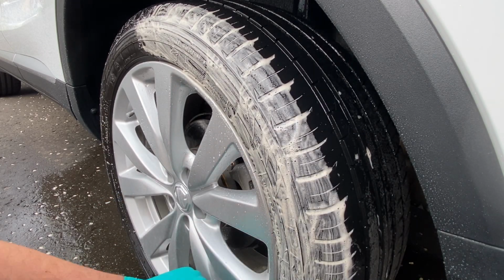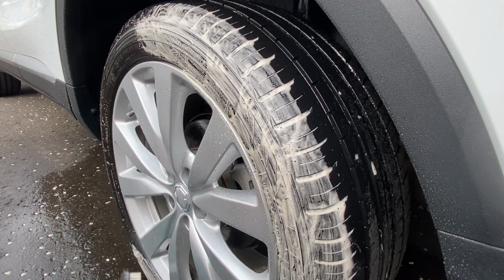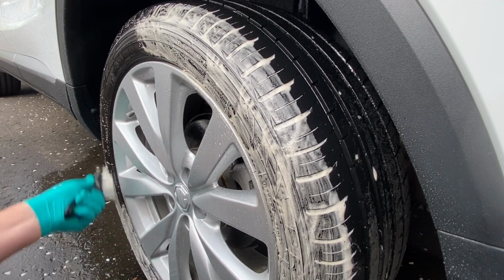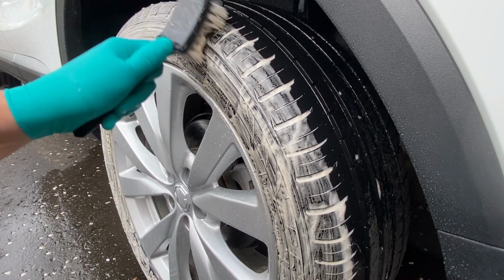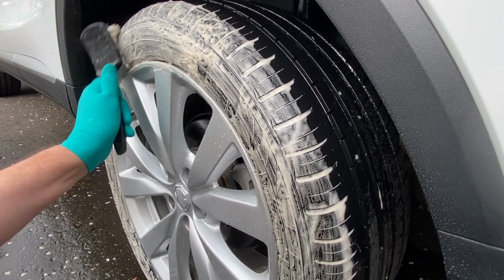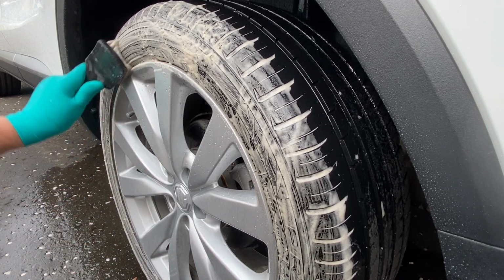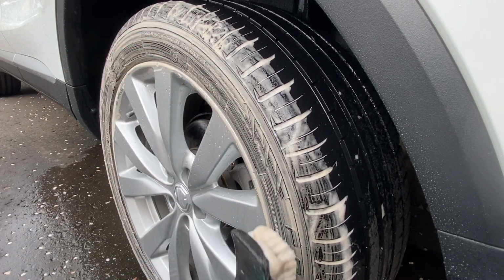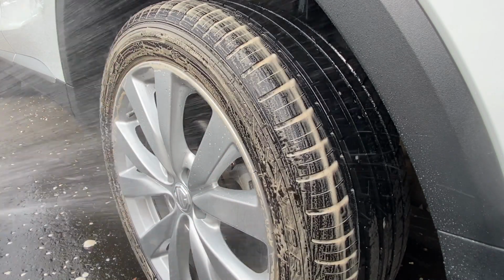Now, there's a few things you could use to prep your tyres. You could use a tyre and wheel cleaner, a wheel cleaner, or an all-purpose cleaner. Various dilutions depending on how dirty the tyre is, but generally with an all-purpose cleaner, anywhere 5 to 1, 10 to 1, something like that. And sometimes even just these ready-to-use wheel cleaners will do tyres as well.